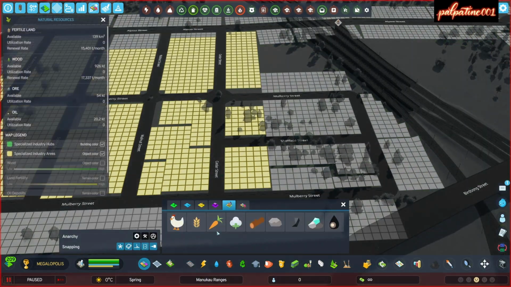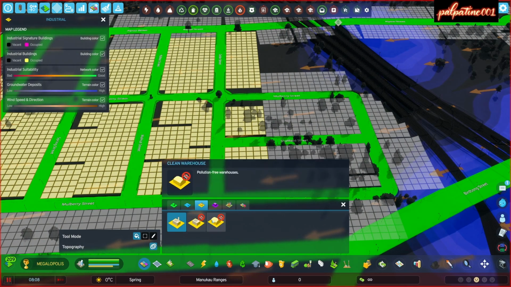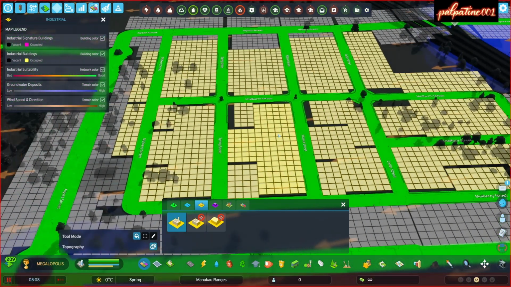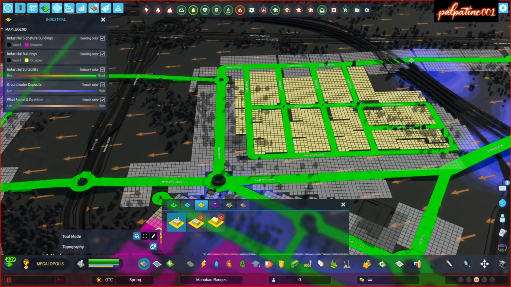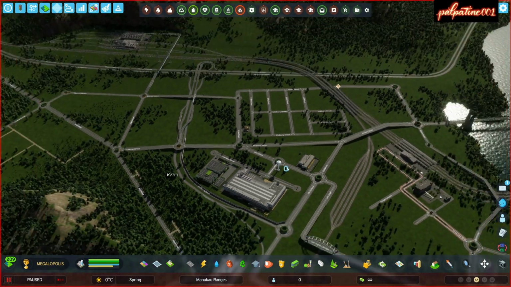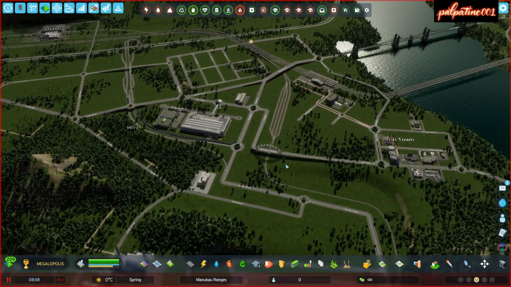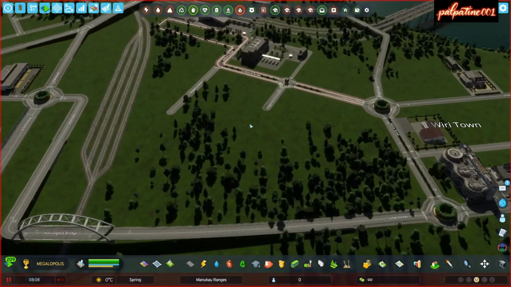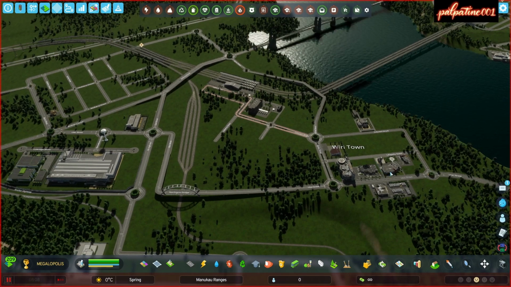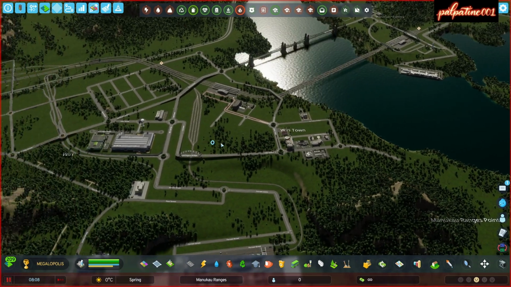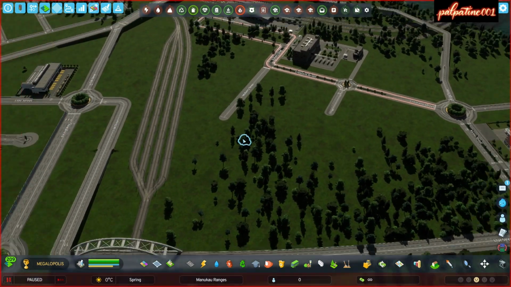And then I can just drop conventional industry. Don't need the clean ones yet because we're not. Yeah, 1, 2, 5. I don't usually, so this is a bit of a zone placement, don't usually place industry on main roads. There's a reason for that. So we've got our first bit of basic network set up for the industry. Where it's going to be a little bit more comprehensive is in here, establishing the residential areas and all that. Now this will technically be medium, and this will be technically low, but let's set up the network as we have got it.